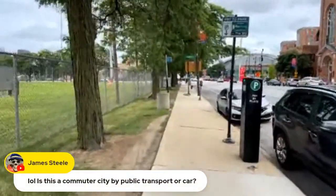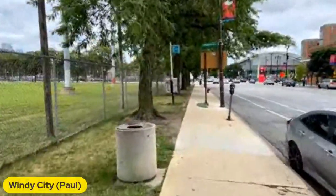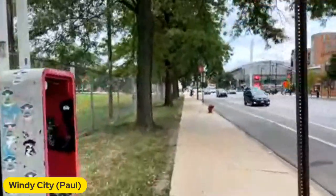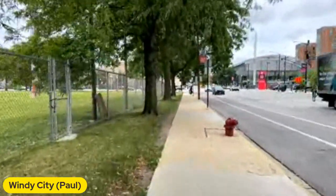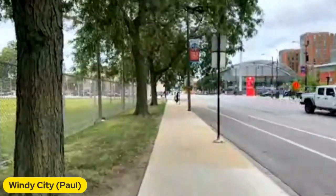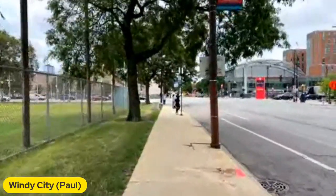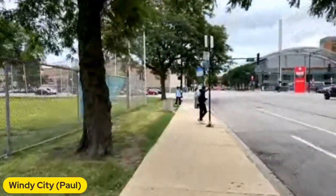So my opinion, and my opinion might be wrong, but as I've always said, my opinion matters on this channel. This is a very good commuter city, so Civic Rail. We do have a lot of people that live in the suburbs, but even they'll take the train in because it's not that it's expensive to drive in. It's so time consuming. You lose so much time trying to drive into the city for work, and the parking prices are just stupidly exorbitant, right?